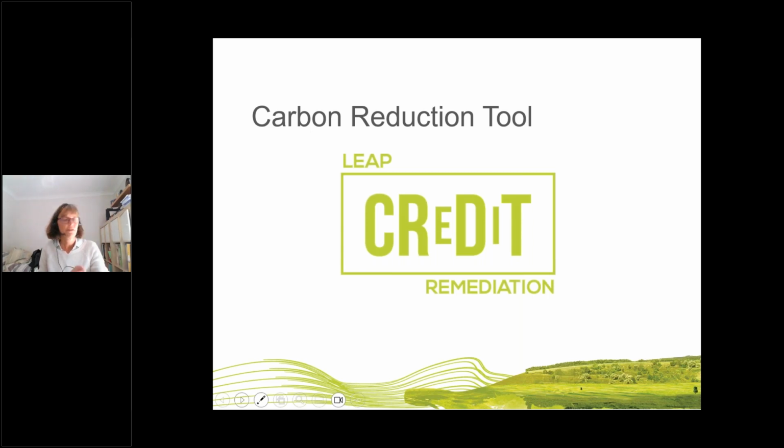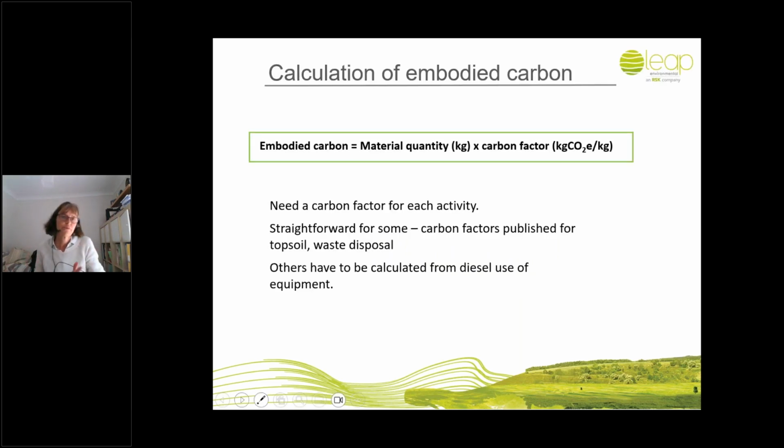Just to give you a bit of background about the tool, I'm going to explain what it does and where it's come from. I don't know how much everyone knows about carbon and how you develop it, but working out embodied carbon is a really quite straightforward calculation. It is literally mass of material against the carbon factor. So if I want to know the embodied carbon in putting material in a landfill, I need to know the mass of material times the carbon factor for landfill. Very straightforward.